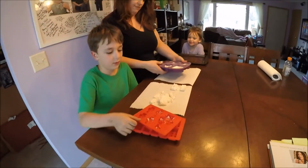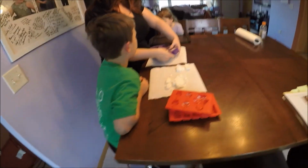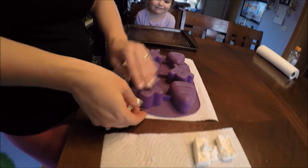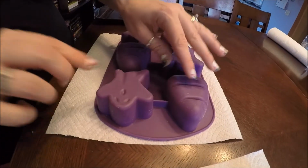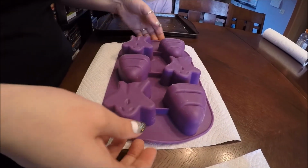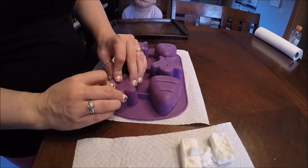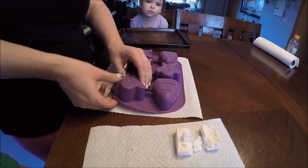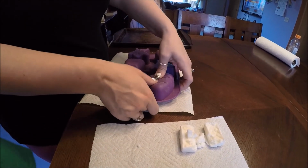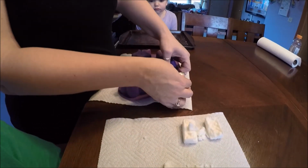Two hours later. Those have a lot of lines and parts to them, so hopefully these pop out better. Thank you, Mama. You're welcome. I'm just going to push. Oh, I think I just broke it by pushing it too hard. Let's see what we got. Like I said, these ones are really thick, so they might still be a little wet on the inside or the tops. A little bit harder to get out too.